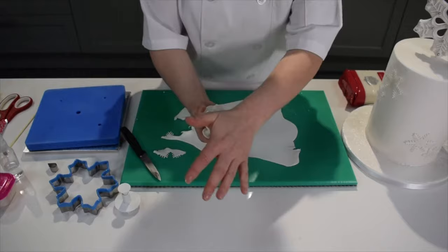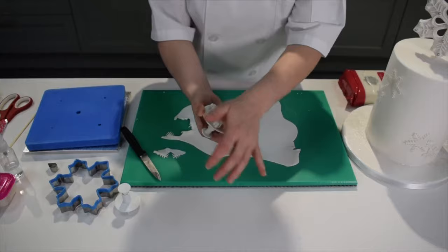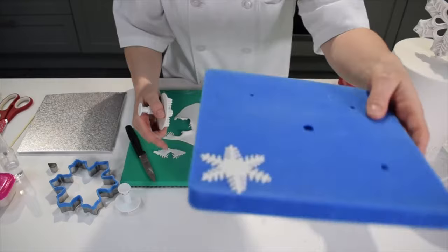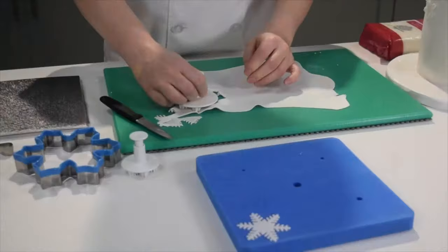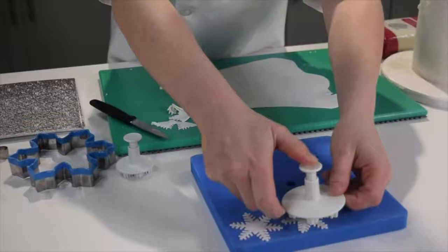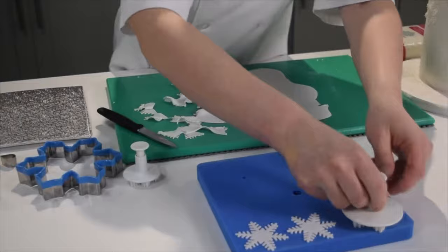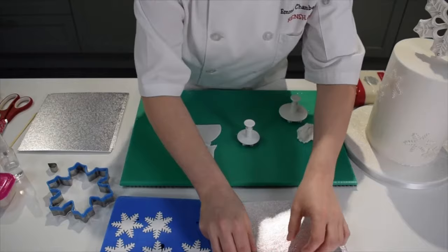If you were to eject straight away sometimes, because it's a plastic cutter, you can get a little frayed edge around the edge, but if you just rub it over the palm of your hand, that gets rid of all of those. And I've got a mat here, which I'm just going to press down, and then it leaves the little impression. You can see just how nice and thin and delicate that is. Transfer these over nice and gently with a knife underneath, just to transfer over to a board.